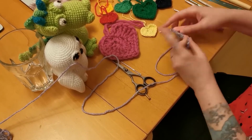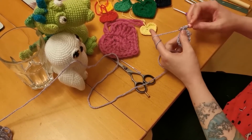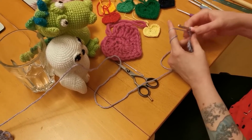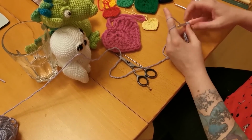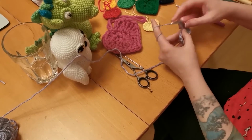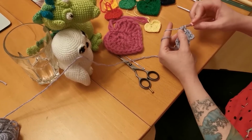more double trebles, so twice round your hook into the top of your treble stitch from the previous round, and then just go through each of the 2 loops, and that's your double treble. There is a written pattern document that hopefully can be sent out to you that just describes all of this.